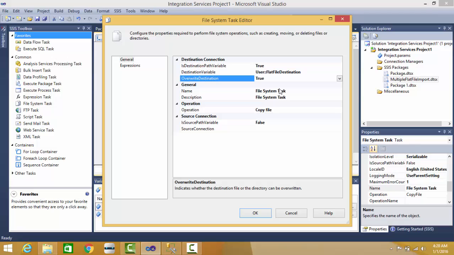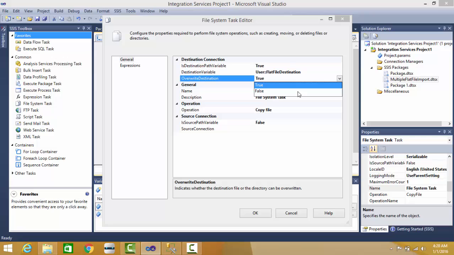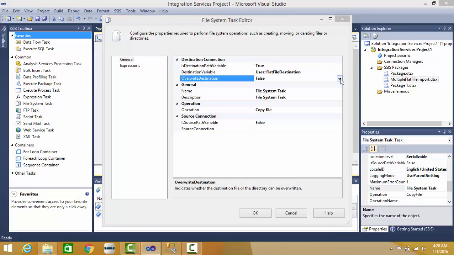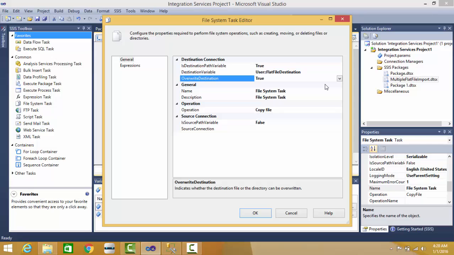If you don't want to overwrite the files, you can say false, and then you have to move those files manually or using a file watcher service or something, so that you don't get an error because the file exists. If I say override destination, it will not give me an error and it will override the existing files.